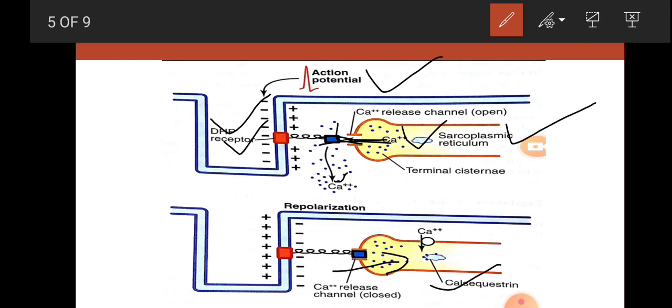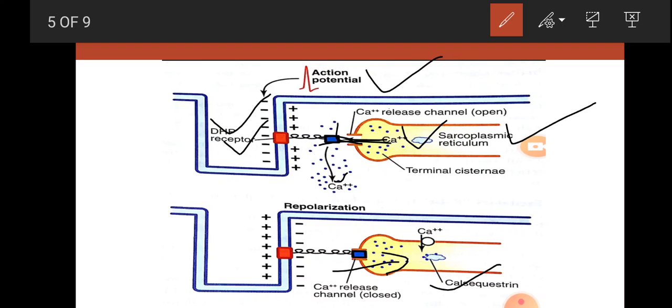Conversely, full excitation of the T tubules and sarcoplasmic reticular system causes enough release of calcium ions to increase the concentration in the myofibril fluid to as high as 2 times 10 to the power minus 4 moles per liter, a 500-fold increase, which is about 10 times the level required to cause maximum muscle contraction. Immediately thereafter, the calcium pump depletes the calcium ions again.